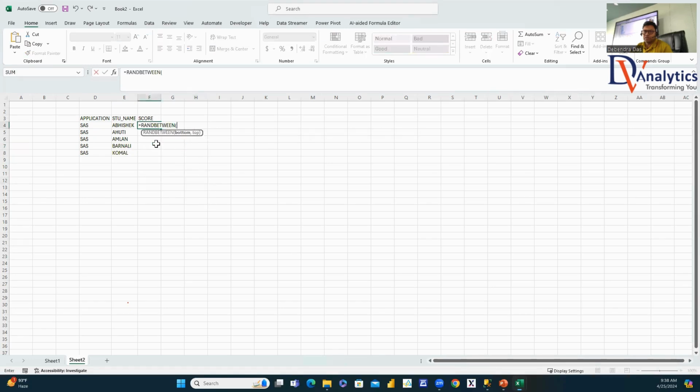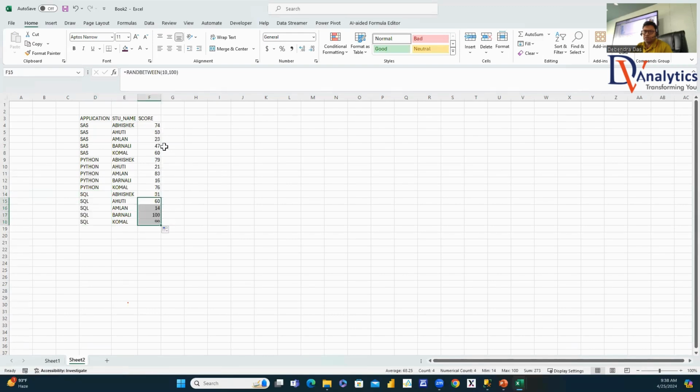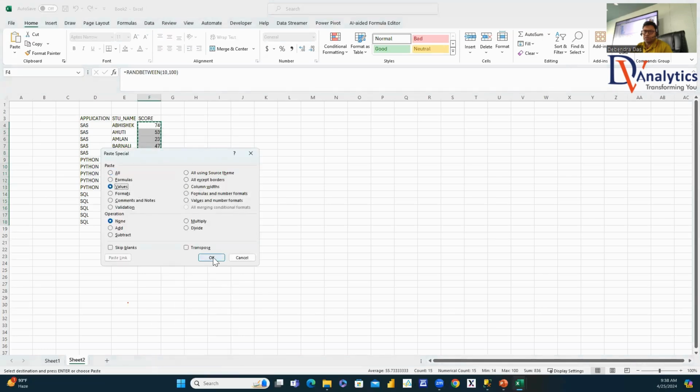Random between 10 to 100, they have scored something. Those students have scored in Python as well, and in SQL here. I copy this and paste it, paste special values.